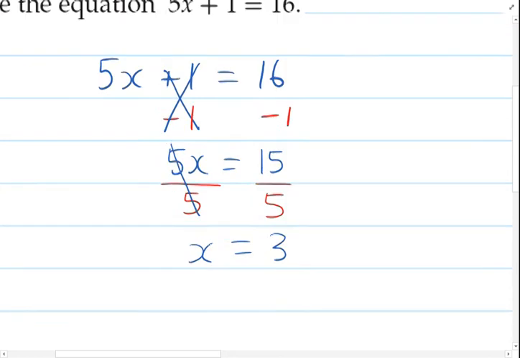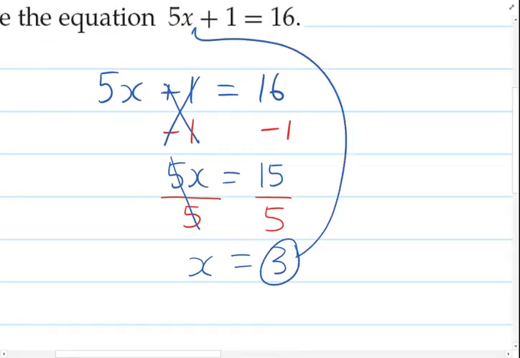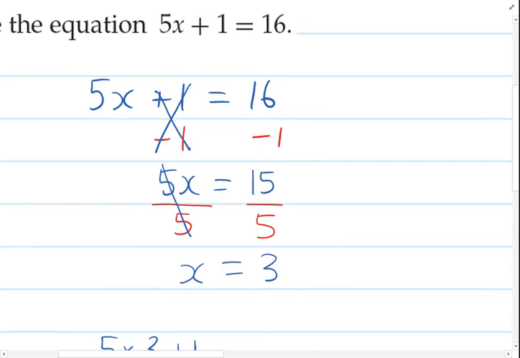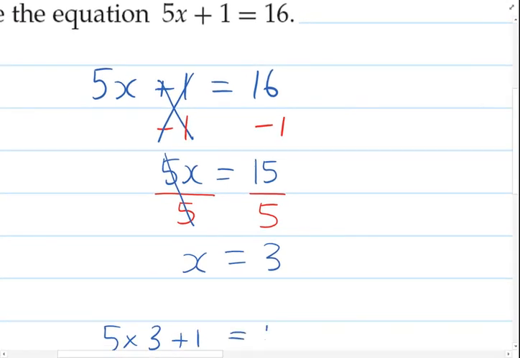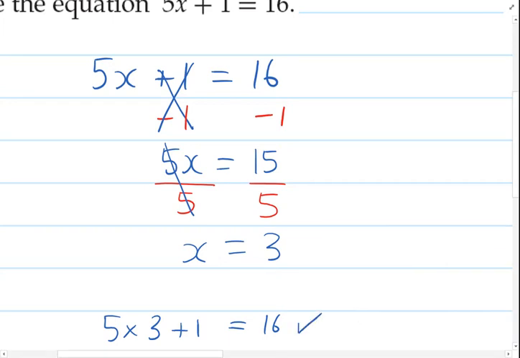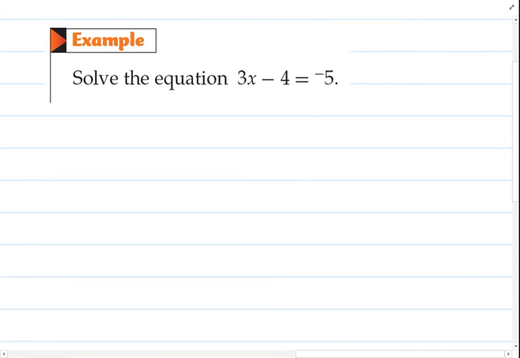So we can check that our answer is correct by putting it back into this equation instead of x, and so what we end up with is 5 times 3 plus 1, and does that equal 16? Well, 5 times 3 is 15, 15 plus 1 is 16, so yes, it works. Alright, let's look at our second example over here.